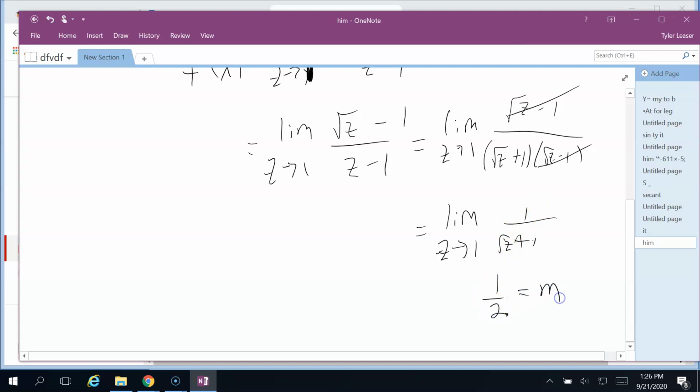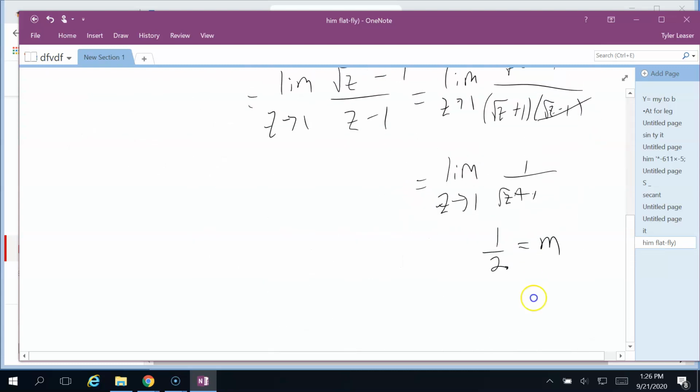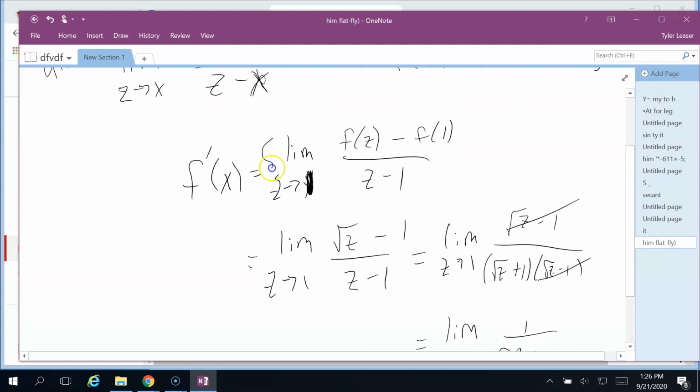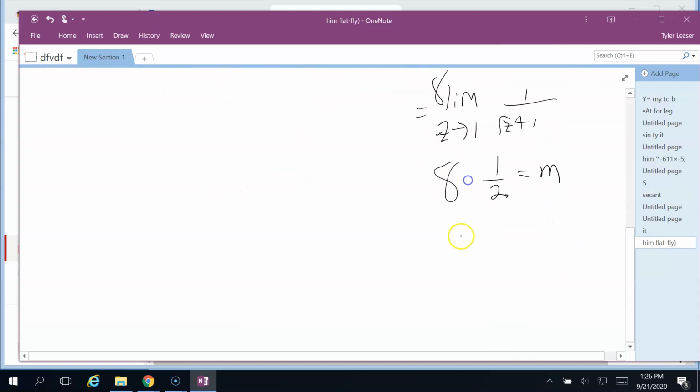This is going to be my slope m. You know what? I forgot my 8. This whole way I forgot my 8. Sorry about that. This is just the square root of x. But that 8, remember, it's a constant, and one of the rules of the constants is I can just leave it out in front the whole way. So just imagine that there should have been an 8 in front of this limit the whole way. Then it's going to be 8 times 1/2. So really 4 is going to be my slope. All right, so sorry about that. I forgot my 8, but everything I said holds. You just do all the same stuff.